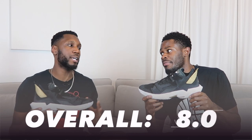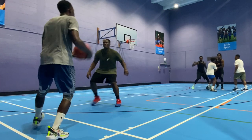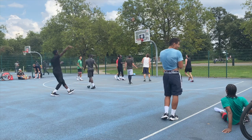Looking at all the scores, the Why Not 0.4 comes out at an 8.0 out of 10. It does the job very well — let's not play that down, 8 out of 10 is a high score on this channel. The traction and cushioning combination is sweet, and the materials are incredible. The double-stacked Zoom in the forefoot doesn't sacrifice court feel — that's an experience in itself. The shoe was let down a little by the fit, but that was mainly one reviewer's experience. 8.0 is definitely deserved.